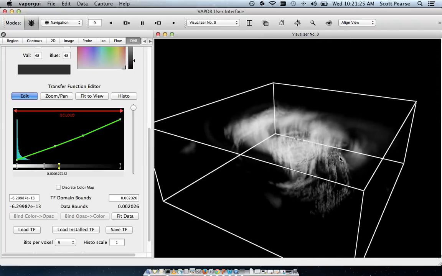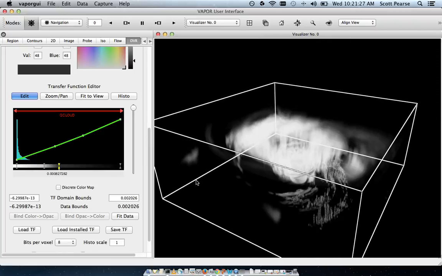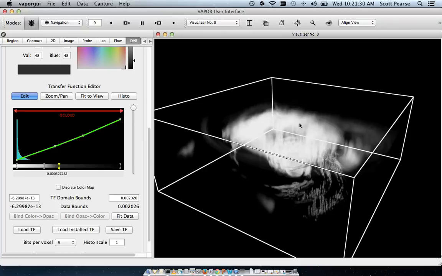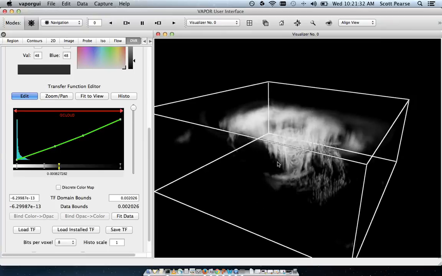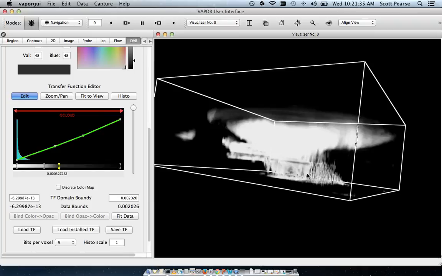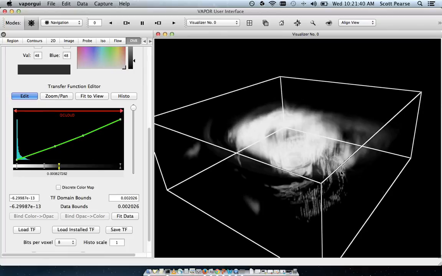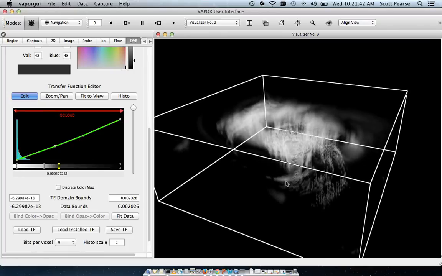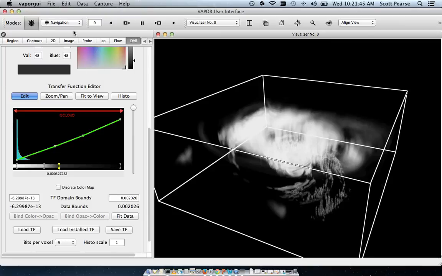And spin it around. But one thing that I'm noticing with this rendering is that there's a lot going on at the top, and there's stuff going on that I really care more about at the bottom. There's some interesting structure down here. So one thing I can do in the volume renderer, in any renderer for that matter, is I can, with my mouse, go up to the top left where it says navigation up here, and I can select on these different renderers to edit the region that they're being drawn in.